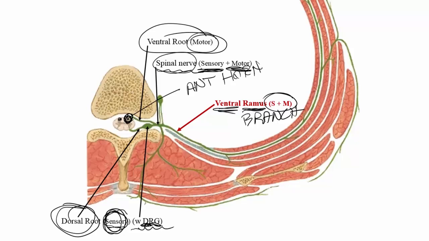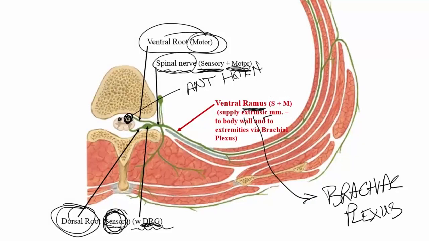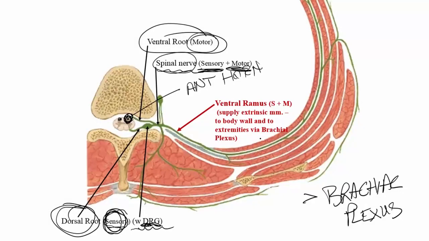Again, we would have sensory and motor fibers contained in that once we've gone past where the spinal nerve is. So these are the components, the branches that are involved in the formation of the brachial plexus that supplies the upper extremity. And again, these extrinsic muscles that we're dealing with on the back. So that's what they do. They supply these extrinsic muscles, the ones that we have already seen, like the latissimus dorsi, like the rhomboid major and minor. So that's where they come from. They also will pass through in this brachial plexus in a strange pattern, which we will talk about later.